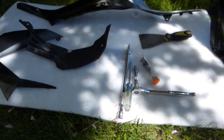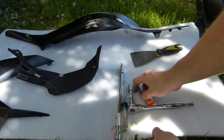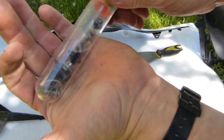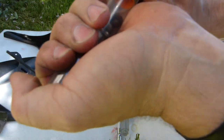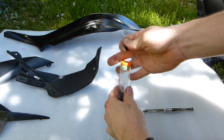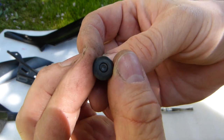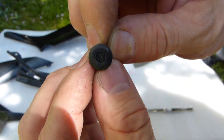I'll show you where they are and how they look. Let me just put on the tripod here. I've got the connectors here in this little box. There. So here is one of them. This is how they look when you face them. That's all you see of them.